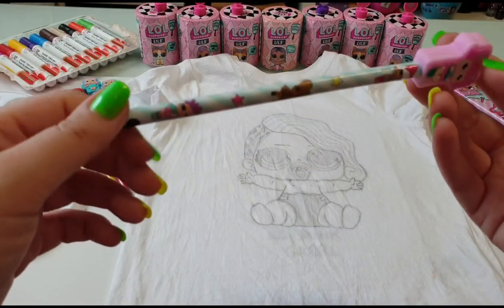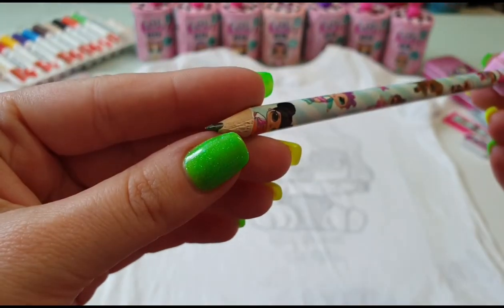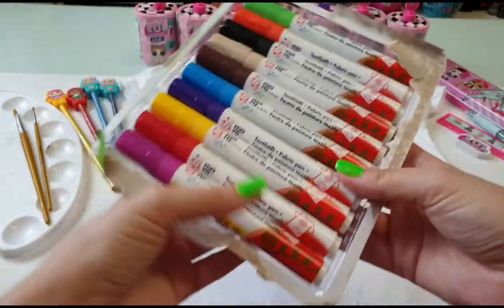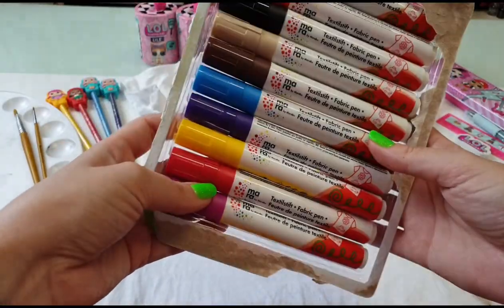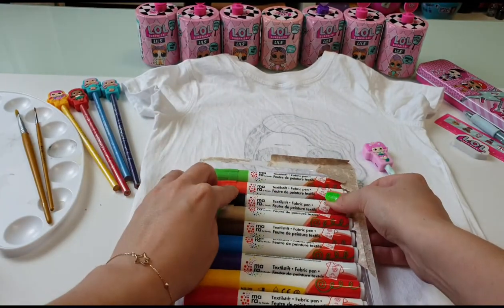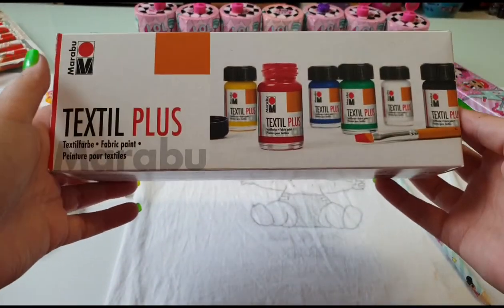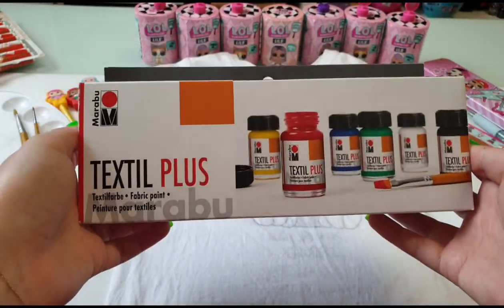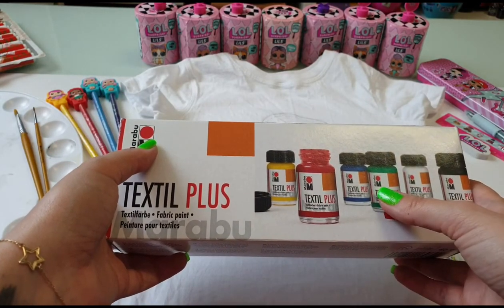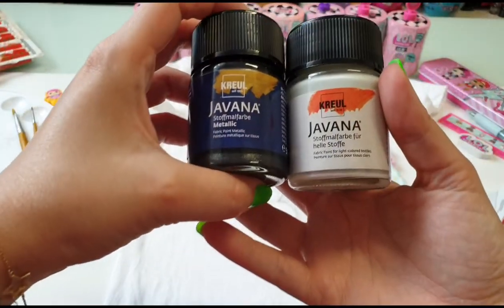So I did the contour, the outline with this. This is a normal crayon, but I also have these fabric pens. I can use this only for coloring, but you can use the fabric pens or you can use the fabric paints. We have these paints that we use. I find that these are way better in time. They resist more. And I also got these new ones.